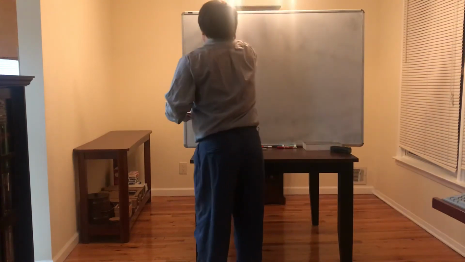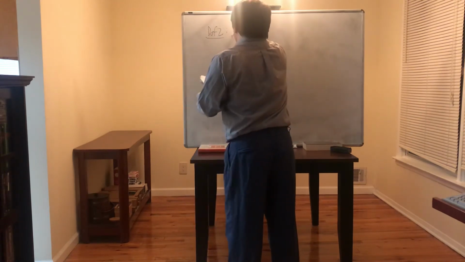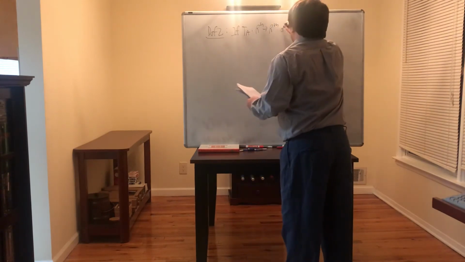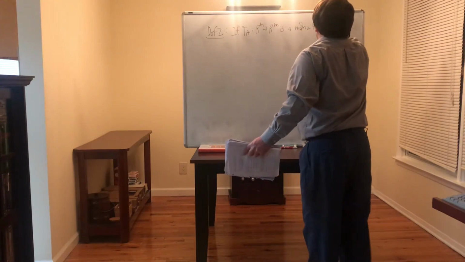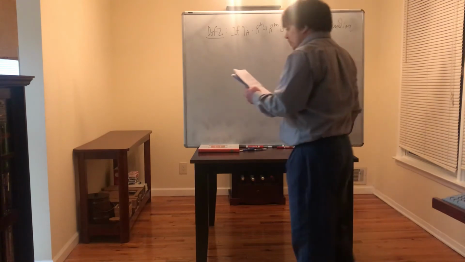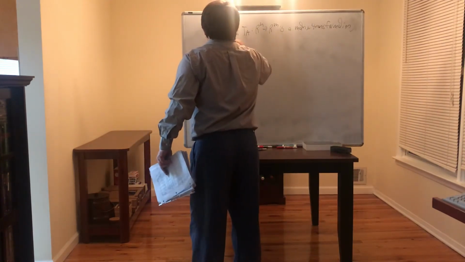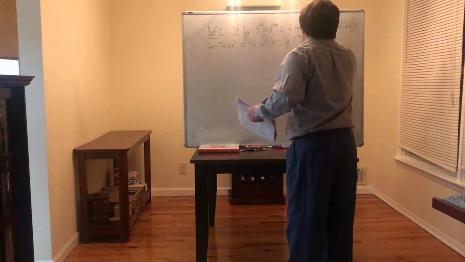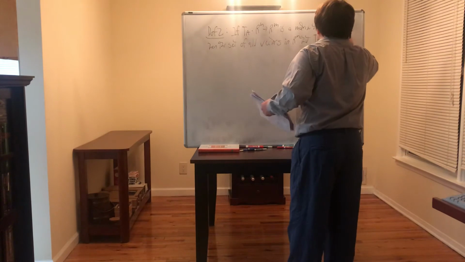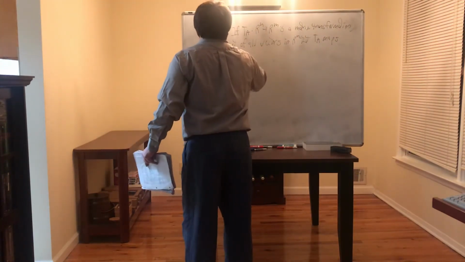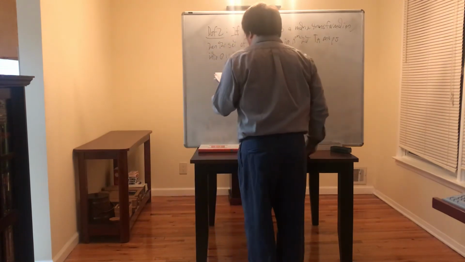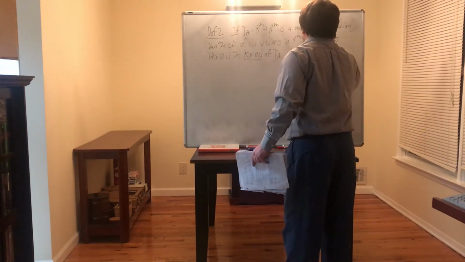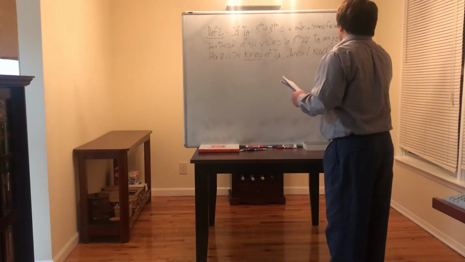Okay, definition 2. If T sub A from Rn to Rm is a matrix transformation, then the set of all vectors in Rn that T sub A maps into 0 is the kernel of T sub A, denoted by kernel of T sub A, K-E-R in parentheses T sub A.